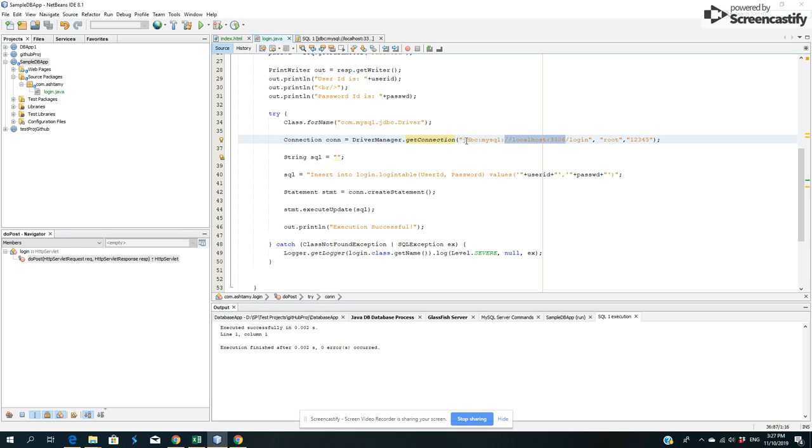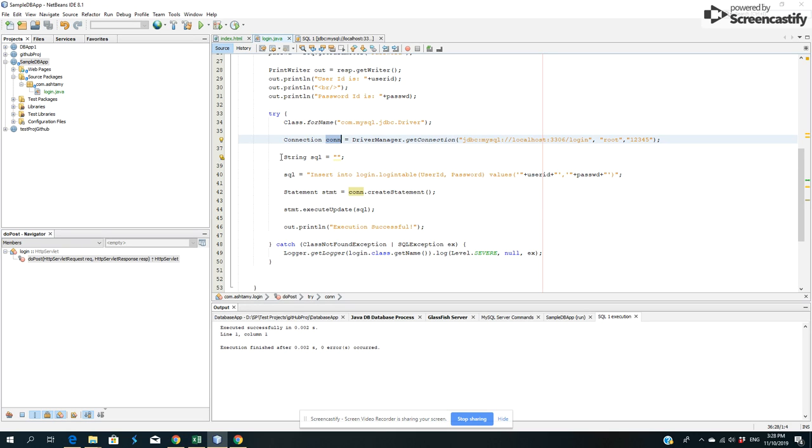This suggests which database type it is, MySQL. And we passed our user ID and the password to connect to the database so that the connection is successful, and that connection is available to us with the help of this connection object.